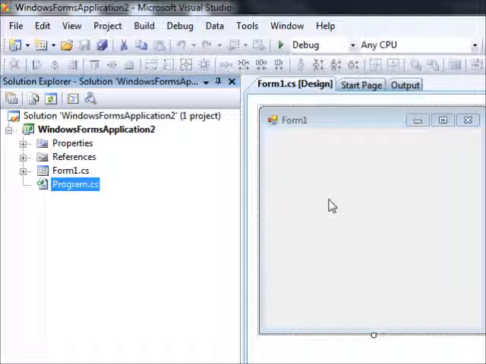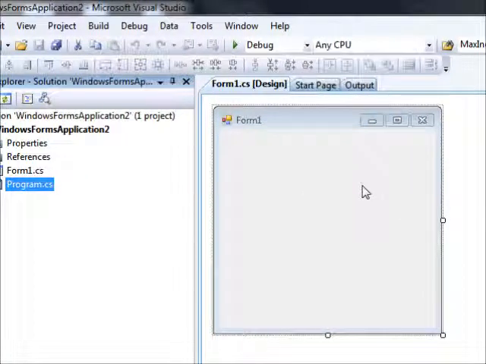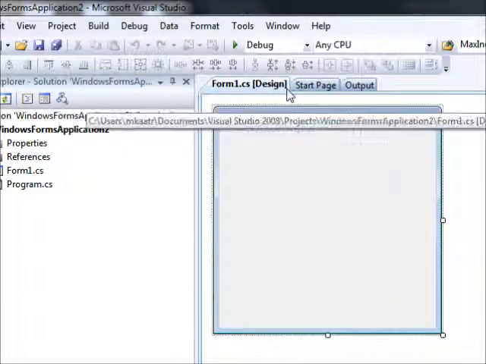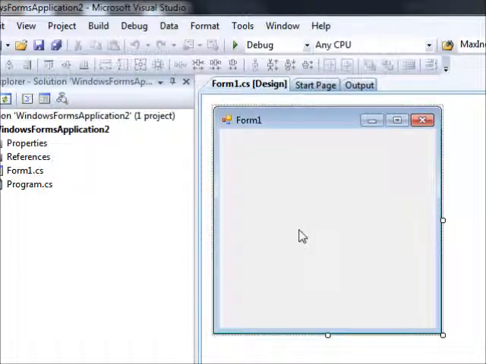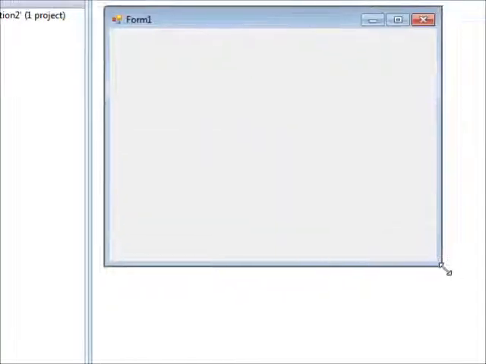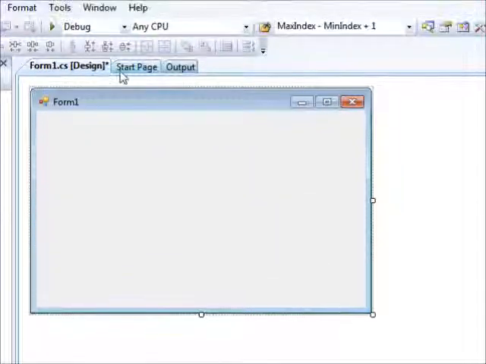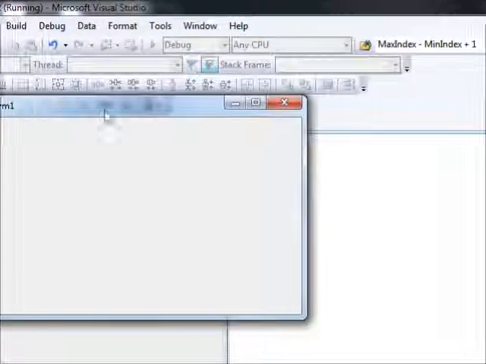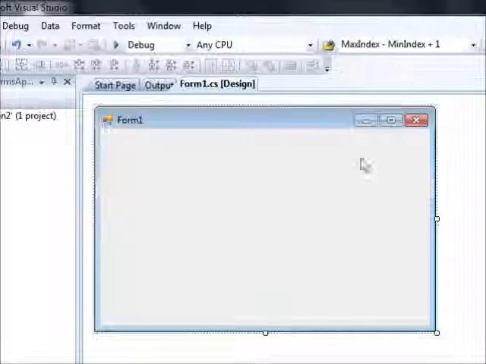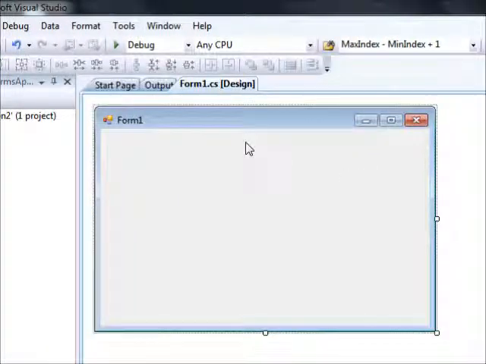So let us have a look here. What can we do? When you see this bracket and the word Design, it means you are in the designer. You can specify how the application or the window looks visually. You can see there are these handles that you can use to change the size of the window. You just hit run and you see the window right away, and it is working perfectly fine, no problem there. So this is one of the things.